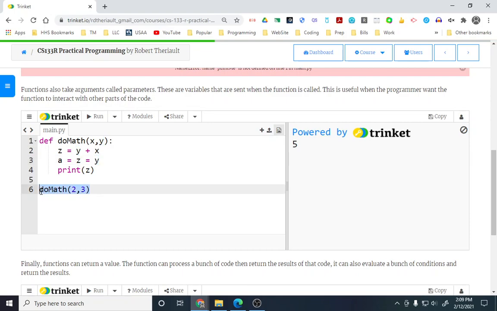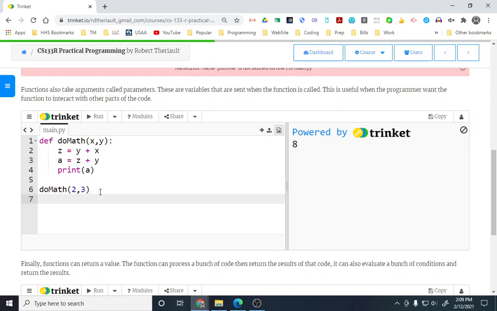So when I actually call it, that's when I send the parameters. So this is 2 and this is 3. It's just in order, 2 and 3. So in this case, 2 and 3 is 5, z is 5, y is 3, so 8. Although actually I print 5 because I'm printing z, but I run this. Equals, sorry, plus. And that's how this works.